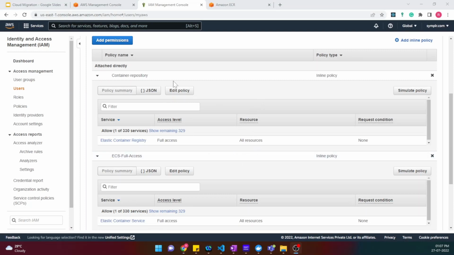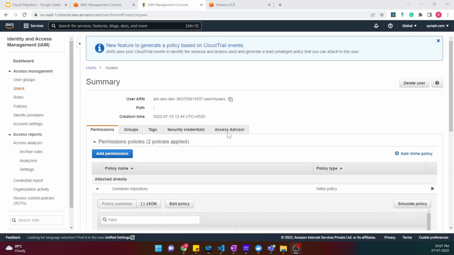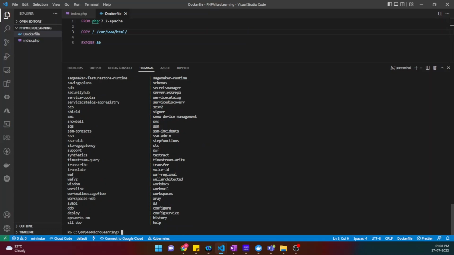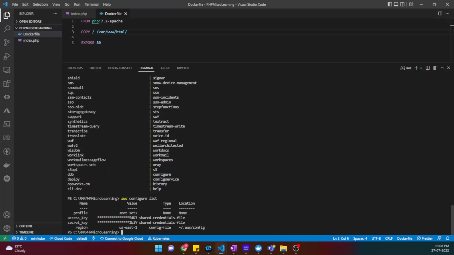I have to add these user permissions, or set the AWS configuration as permission, in my local machine. Then only can we access the resources available under this username. Here I'm going to show you how I have added it. I have already added this in my configuration. If you list configuration, but it's not configuration, it's configure. Yeah, here you can see that I have already set some shared credentials using AWS configure.